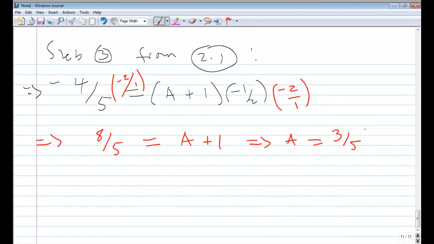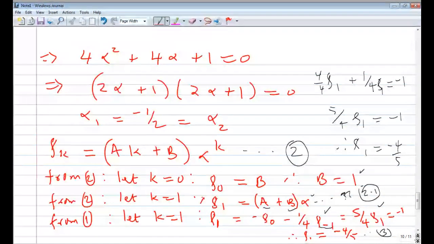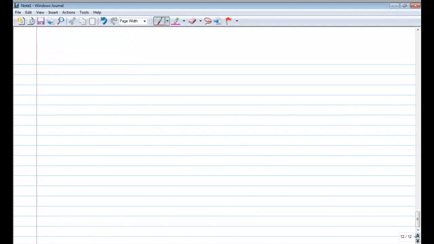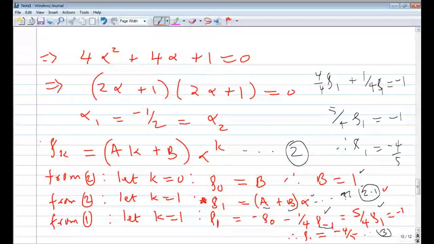Yes, sir. It's correct, isn't it? Yeah, just for clarity here, where we substitute 3 from 2.1, what is our 2.1? Can you go back? This one. It's here. Oh, okay. So you have A and B. Then you take everything to equation number 2. Then you substitute everything here. Then you get your equation.